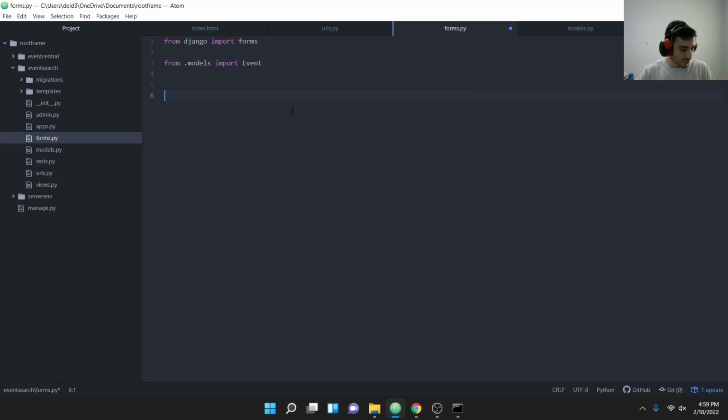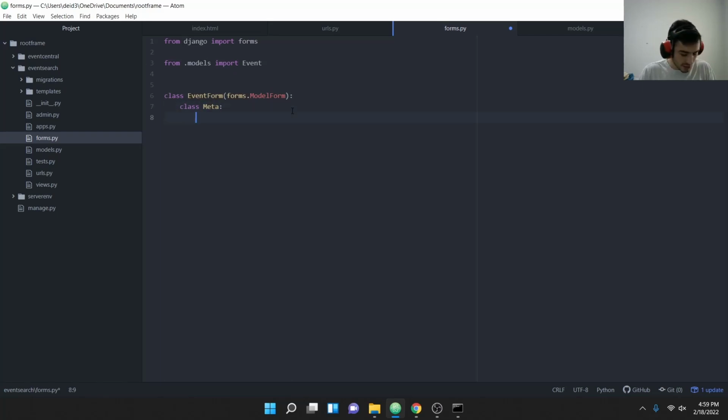Okay, so we're going to say class EventForm. It inherits from forms.ModelForm. And inside of this class, we're going to define a second class called Meta.